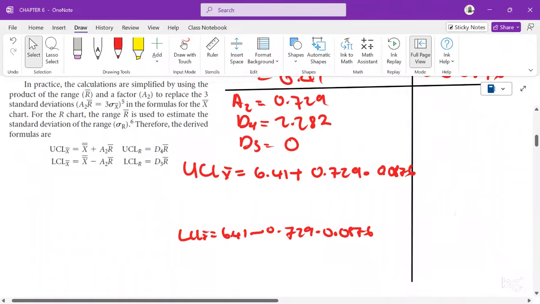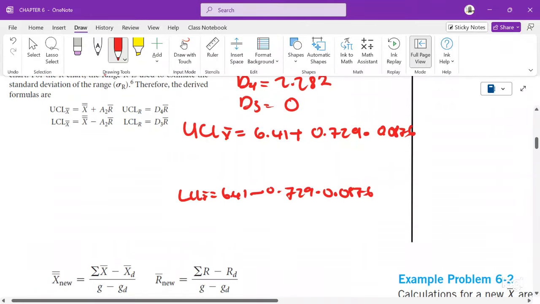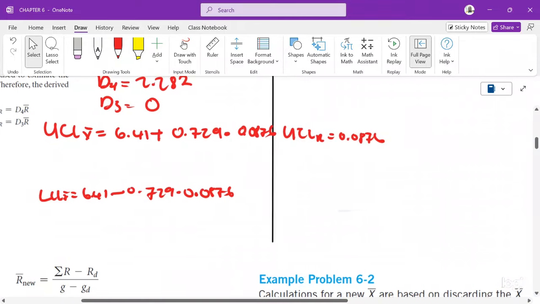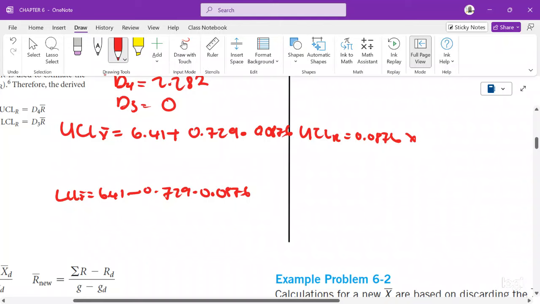Then your upper control limit for R equals 0.0876 multiplied by 2.282.